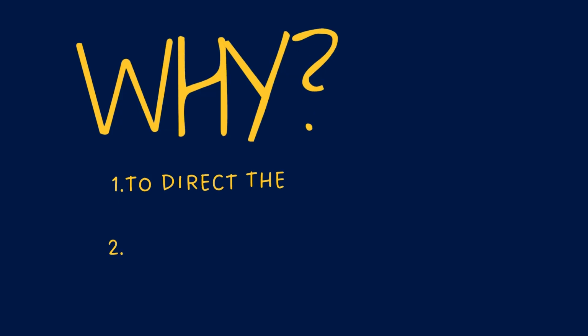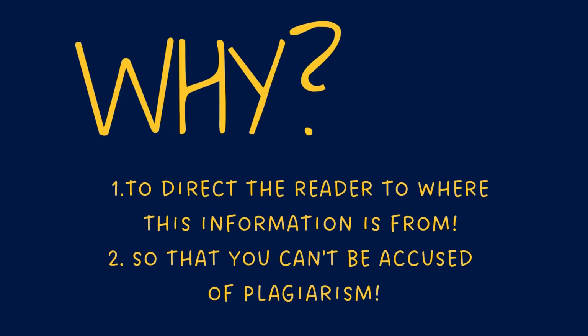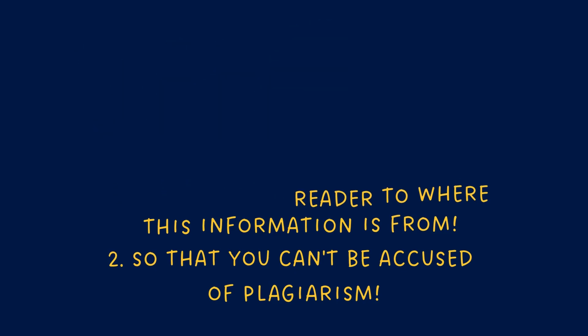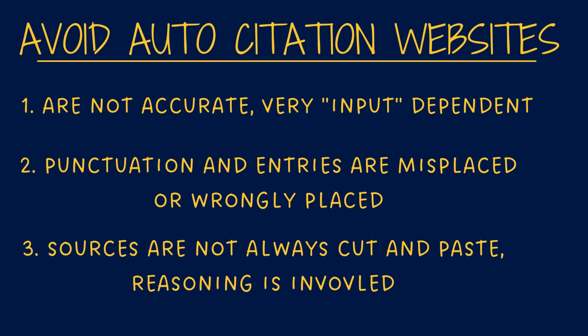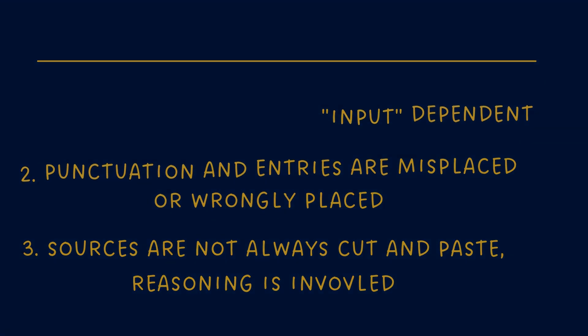And the reason why we need a Works Cited Page is first to direct readers to where it's from, and second to avoid plagiarism. Likewise, you're going to want to avoid auto-citation websites. They're not accurate and misplace your entries and punctuation, and sources are not always cut and dry. You're going to have to do some reasoning as well.